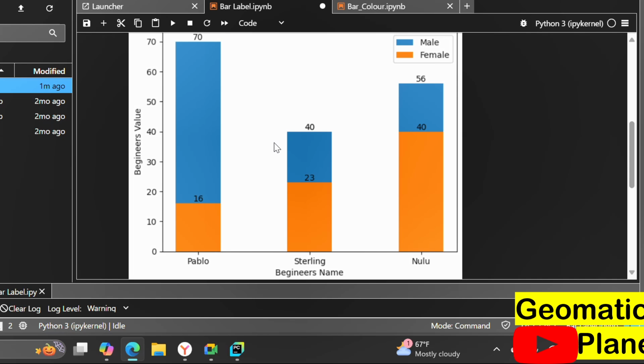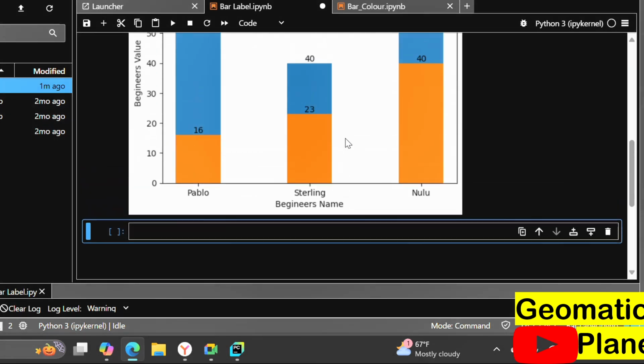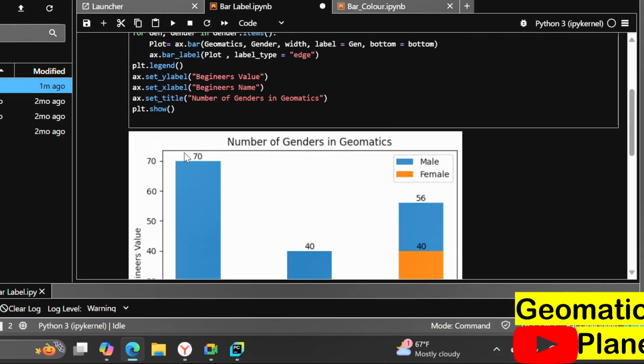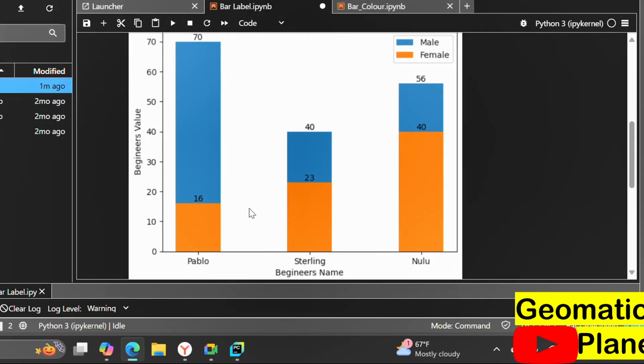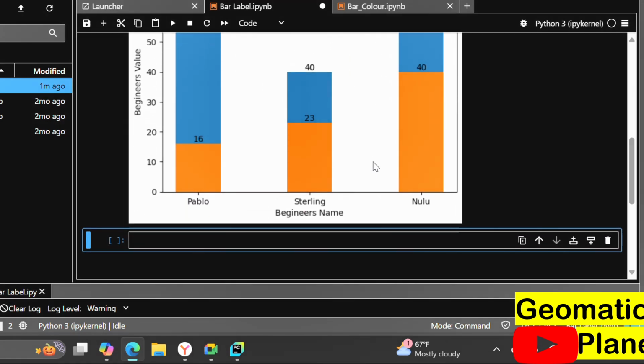So there are different data you can work on with this. If you have a lot of data, you are going to see it. For example, if you want to plot this in Excel, you can see the difference between this and what you have in Excel, because sometimes it doesn't really look nice, but having this in Python, you should be able to put it the way you want it. So this is a way you can perfectly work on vertical bars. Yeah, so this is for vertical bars.